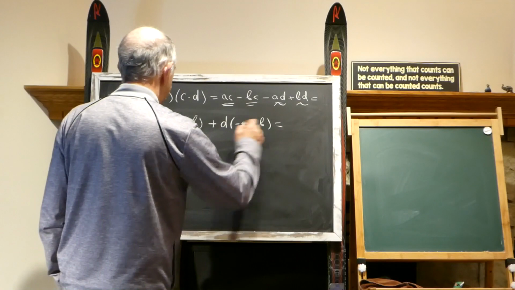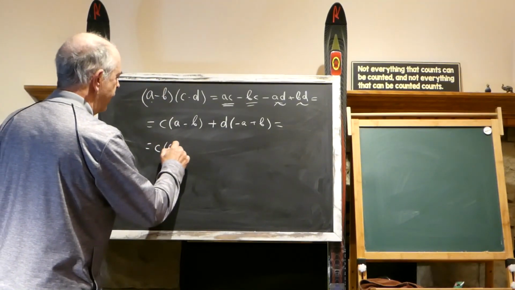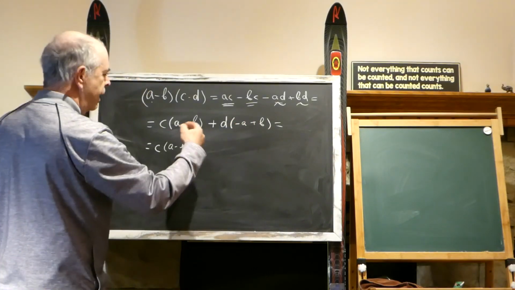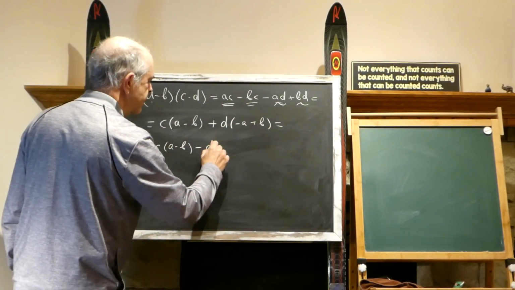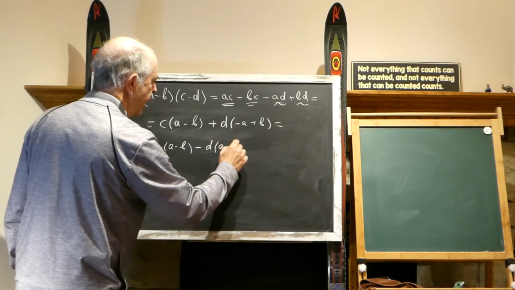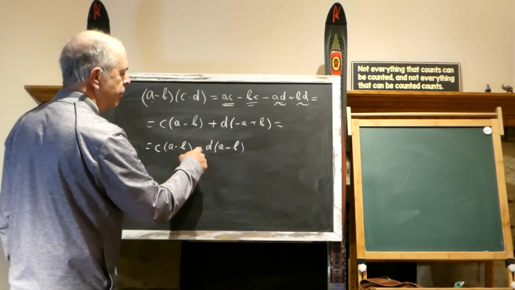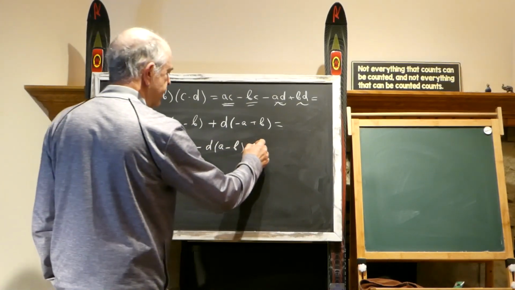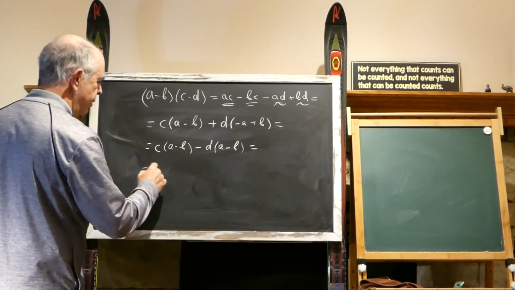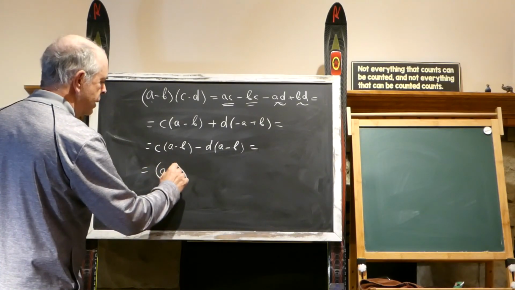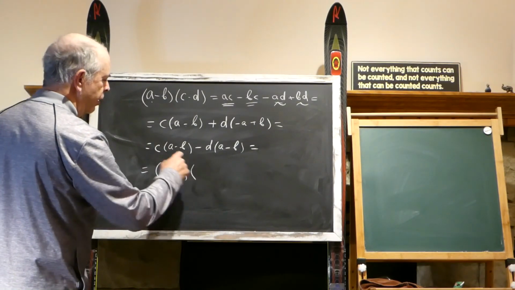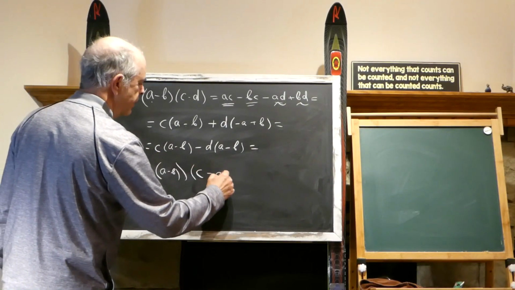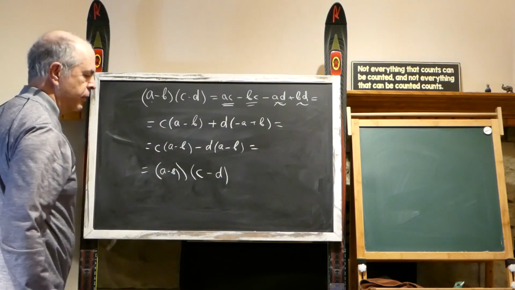And then you should see that this is C times (A minus B), and here (B minus A), but B minus A is the same as minus in front of (A minus B), because if we multiply minus here, we will get exactly like this. And then again you should be able to see this bracket A minus B is a common multiplier, and from the first we will have C, and from the second we have D, and we again came to this thing.